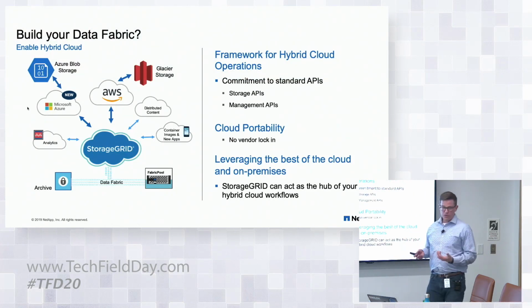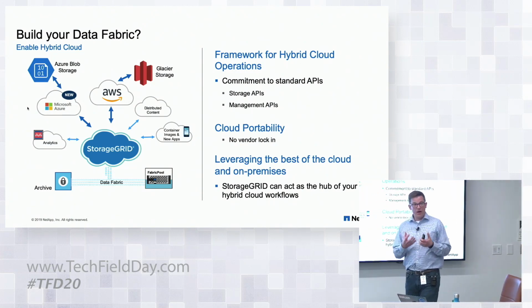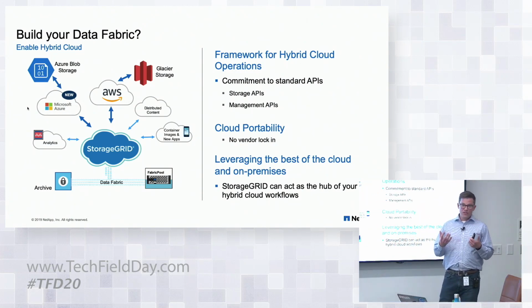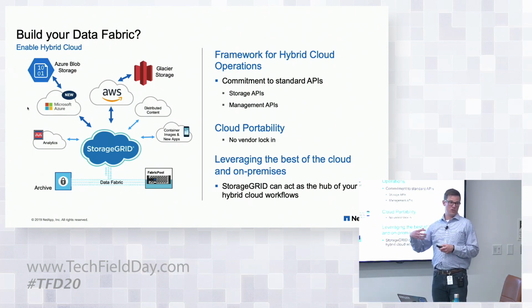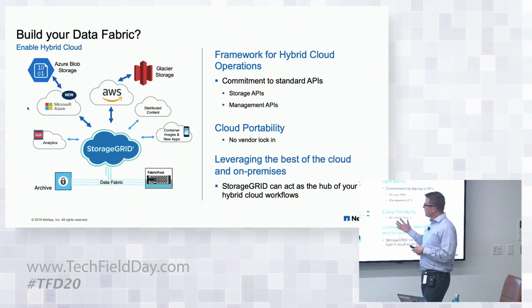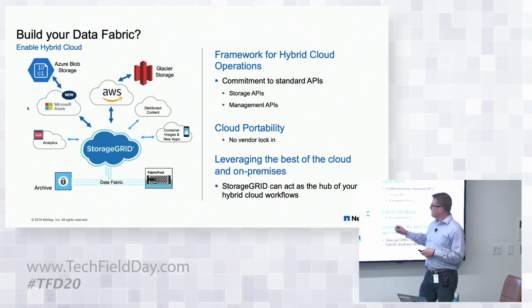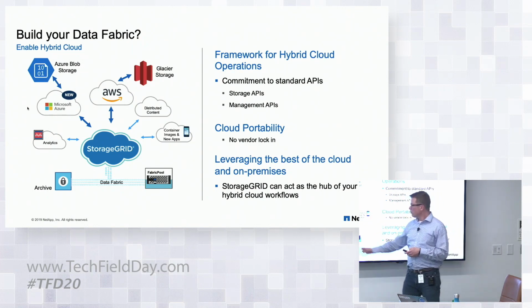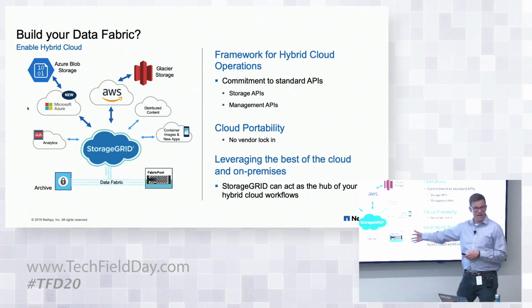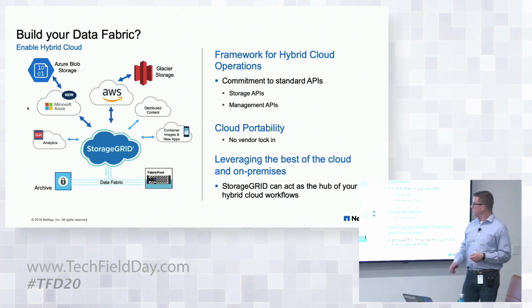So what we see is that as more and more applications natively talk S3, StorageGRID can be the hub of your data fabric. With all these applications talking S3, StorageGRID can sit at the center, help expose data to external compute, and help with these workflows. Here we're illustrating being able to use resources from Microsoft Azure and Amazon, distribute content out to different data centers for local consumption, run analytics against it or act as a data lake with Hadoop, and do things with containers and images. And then, of course, under the cover, we can serve other applications.